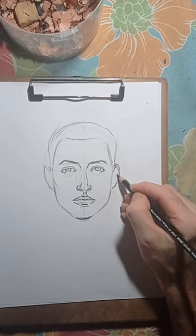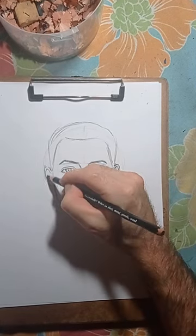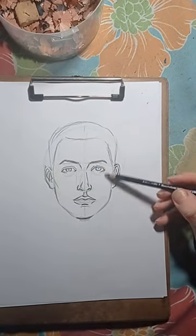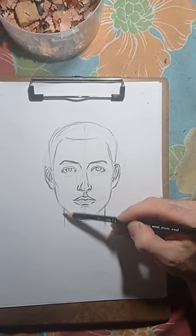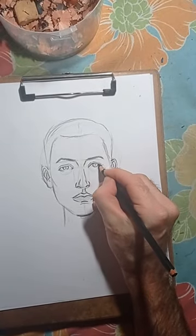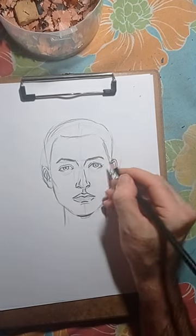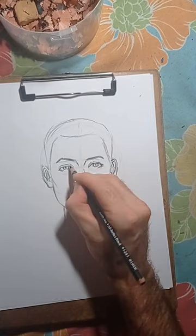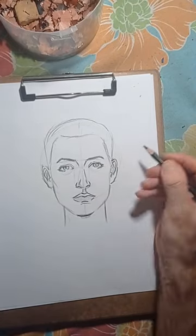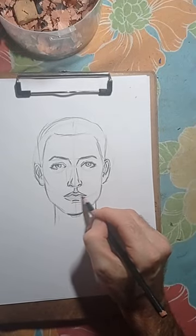Okay, so we'll do a hint, some detail of the ear. Detail of the ear there. Okay, so the neck would be like this. Let me see. Oh, it's almost there. The problem is that once you do this in black pencil, it's hard to erase. So you have an idea how this is done, all right?